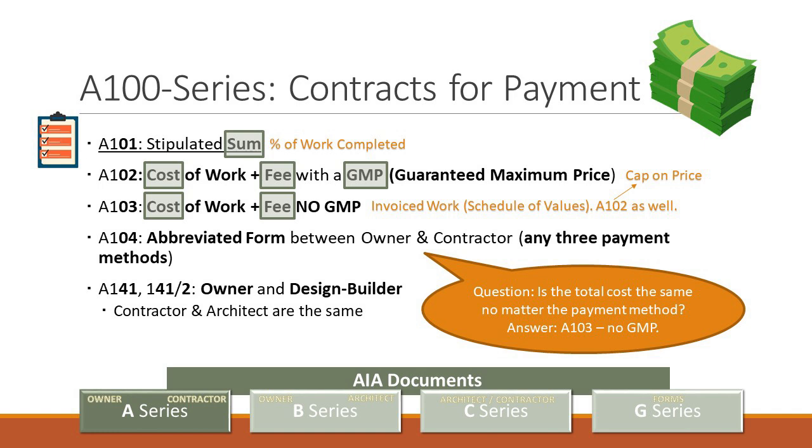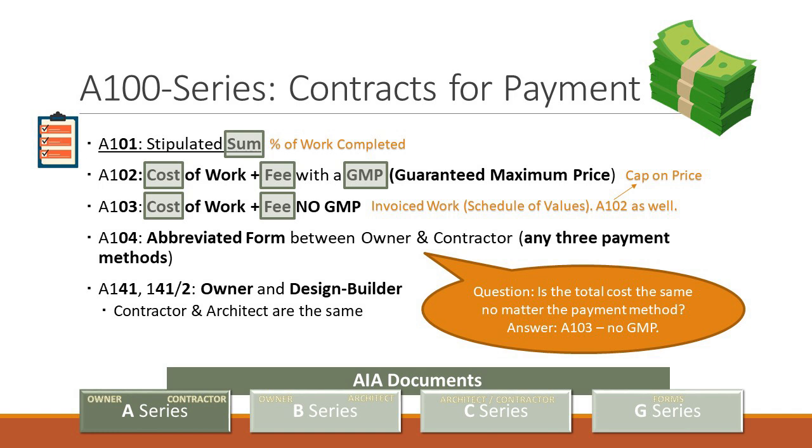Okay? All right, two real quick things, or three things, two on the screen and the other one. The 104 actually uses any of the three payment methods. What the 104 does is it's kind of a one-stop shop. Remember I said in the A series, you're going to have the A100 series and the A200 series. You're going to have the business terms, and you're going to have the rules to monopoly. The 104 is a unique document. It combines both. It takes the best of the rules of monopoly from the A201, and it takes all the business terms and sticks them together into one document. So if you ever are going to do a project under the A104, you're only going to need one form, and that's the A104.